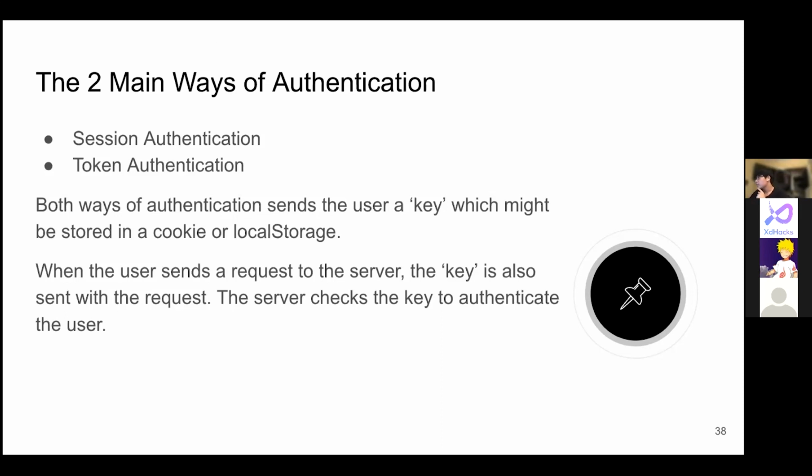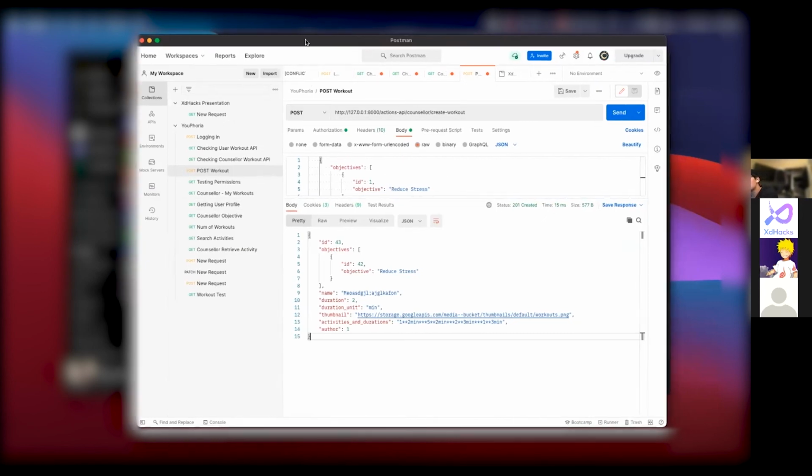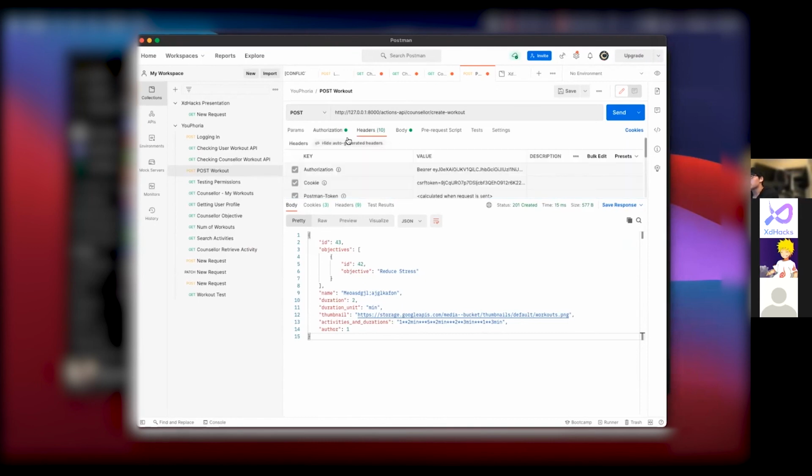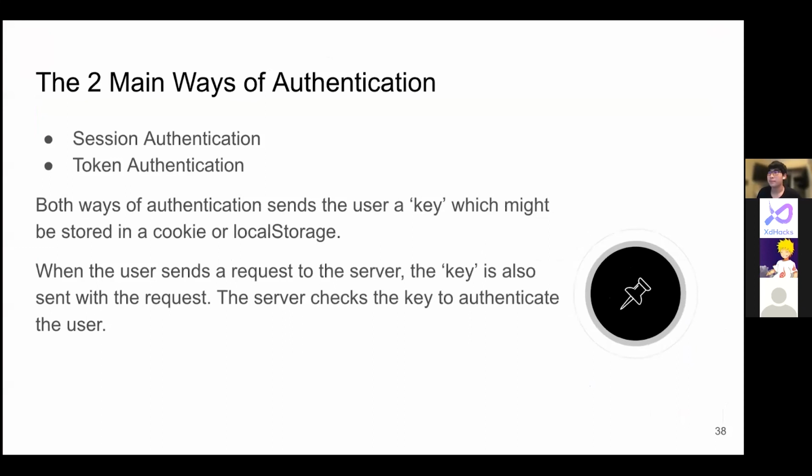If you look at my Postman from before, if we can look at the authorization here, that's a JWT token there. I hope you can see how that is different from something like session authentication. I don't have an example right now for session authentication, but that's basically what a token looks like.